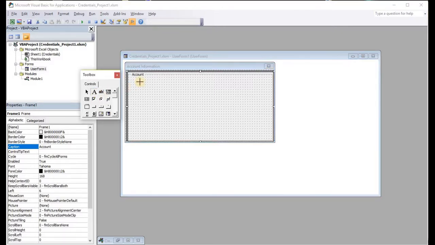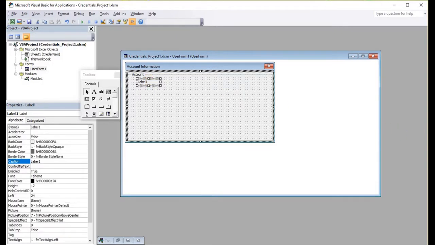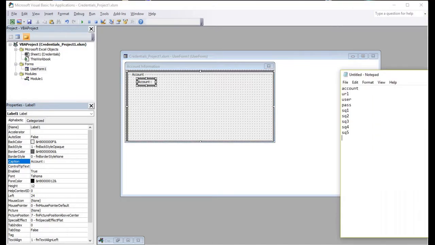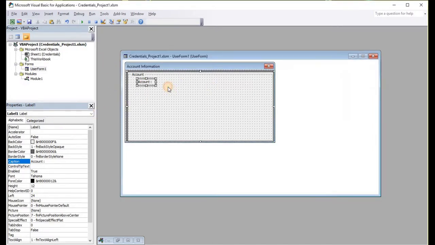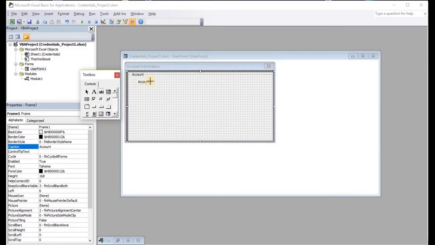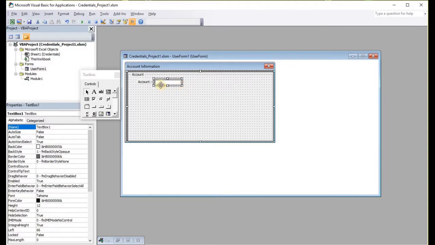So we're going to start with a label, and I'm going to call it account. Put a space in that. And this is going to be a short little text field. The purpose of this text field is to reflect whatever account number or so that I would assign it. Let's see, I can edit the text.